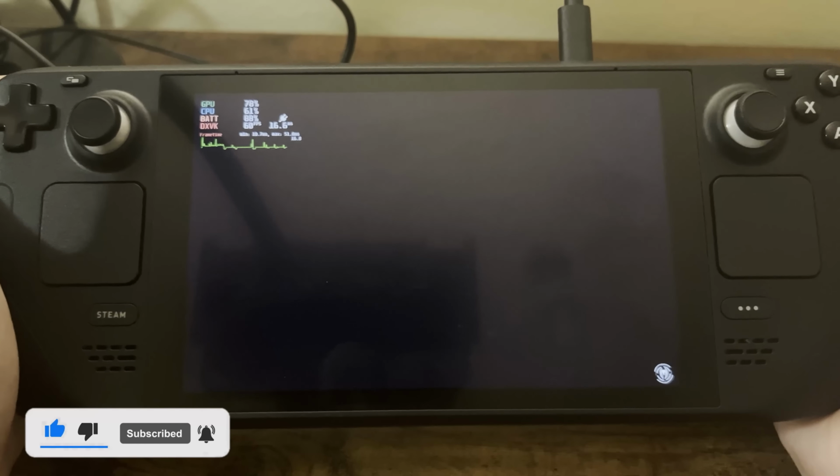The Switch can only dream of doing this, which is why if you're looking at getting the Switch OLED, excuse me, the cheapest Steam Deck is only $50 more, which is just absolutely insane. So let's move on to the next game.